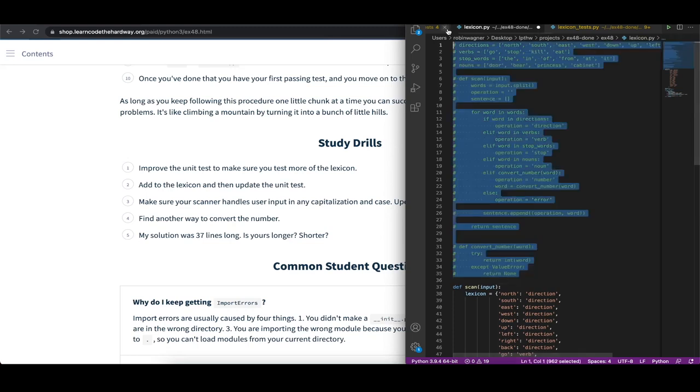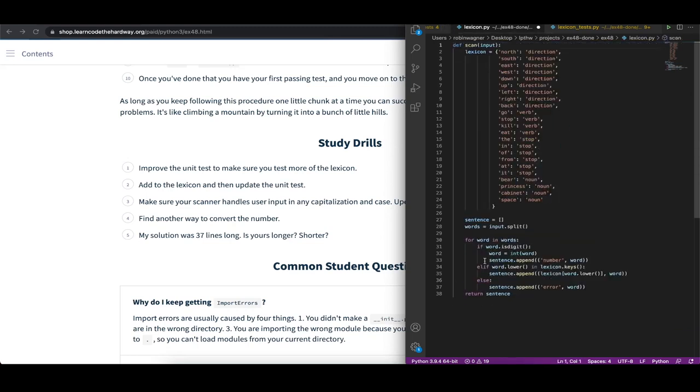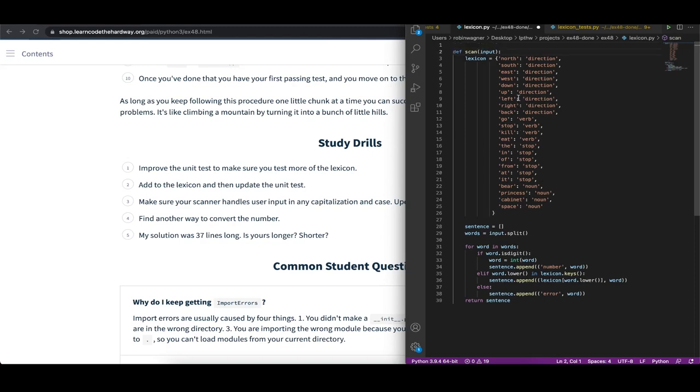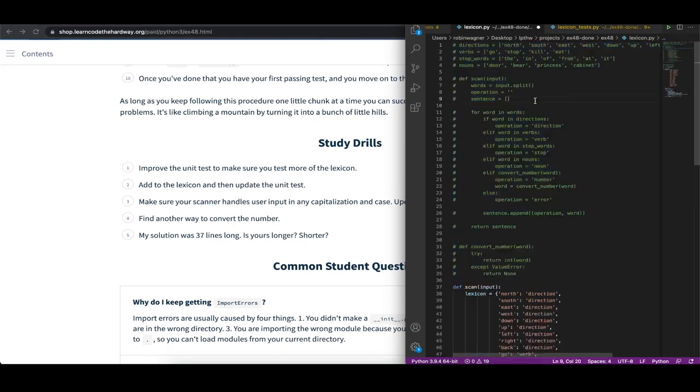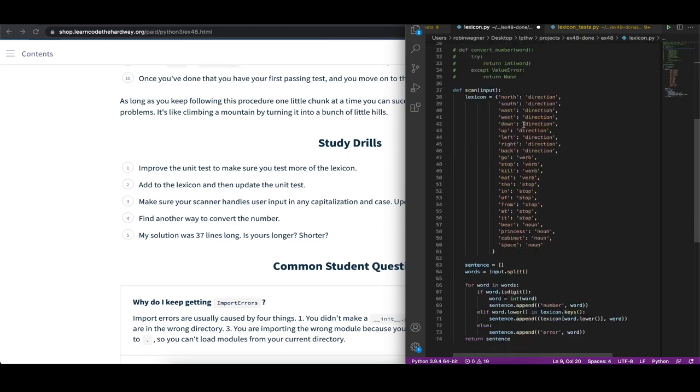If we take a look at the other solution here, that's actually 38 lines long. And of course, we could have written our dictionary here to be more in one line to shorten it, but we want to have it as readable as possible. So there are, of course, a number of different solutions. That's by no means the only solution or the best solution even. The important thing is that we make our tests pass and that we understand our code and it's written in a clear structure.